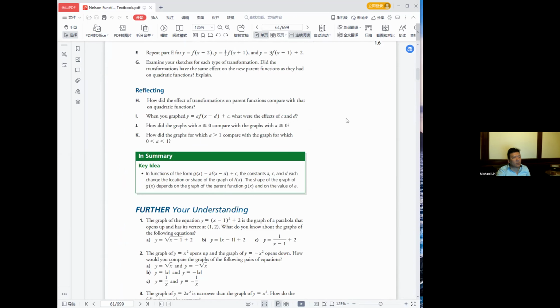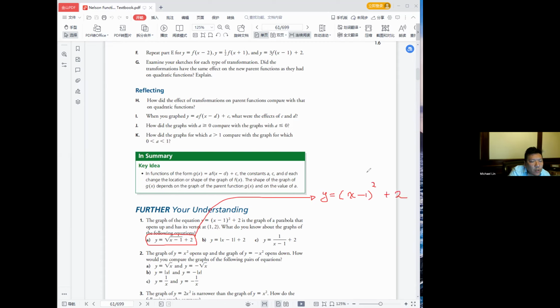Okay. So let's take a look at some examples. If we have y is equal to square root of (x minus 1) plus 2, what transformations are happening here? Okay. So this minus 1 is a bit of a new transformation. Oh, no, wait, no, it's not. You guys already learned this back in grade 10, right? So to put it in perspective, this is the equivalent of y is equal to (x minus 1) squared plus 2.